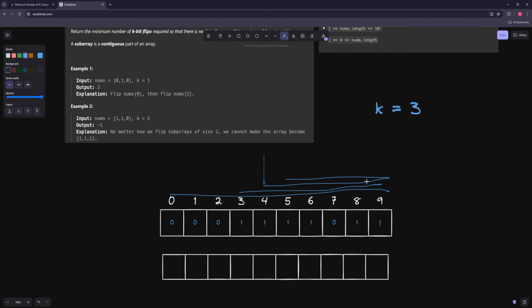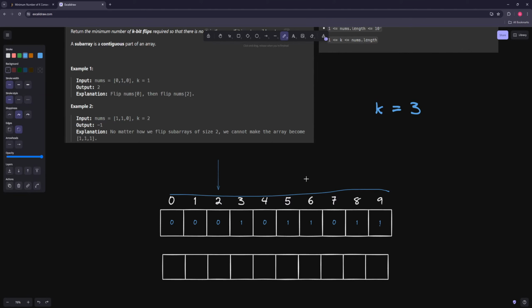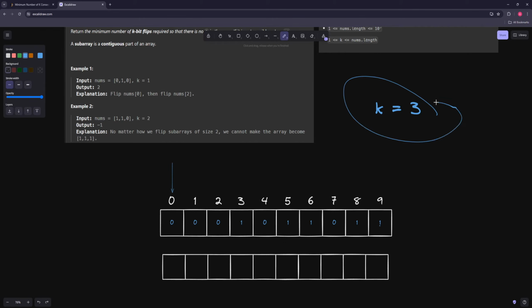So basically, once you get to a number, it's possible that you already did a bunch of flips. And so what you need to do efficiently is record the number of flips you did on the number once you get to it, and then figure out what that number is, and whether you need to do another one. And because we have this k equals 3, there are 2 ways. There's in place, but you have to modify the input, and there's using a deque. So I'll talk about using the deque. Let's walk through this using a deque.